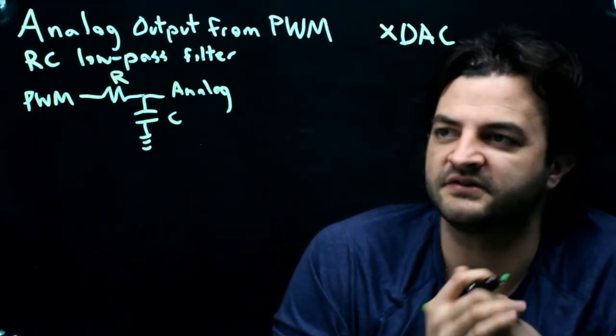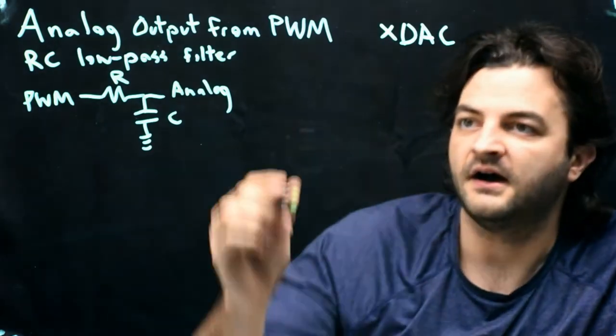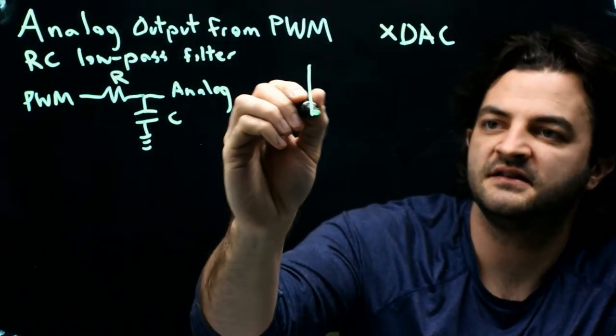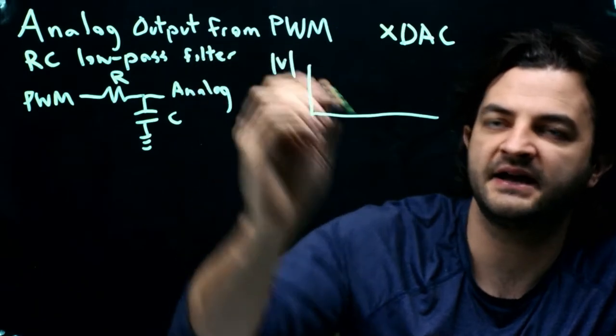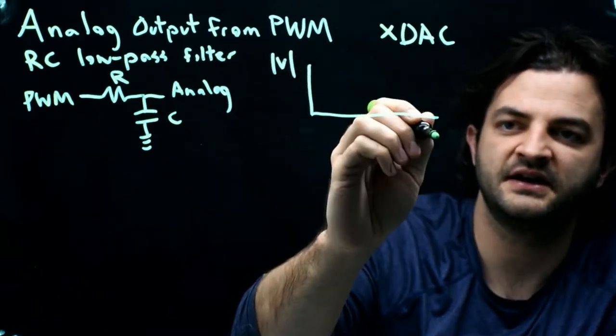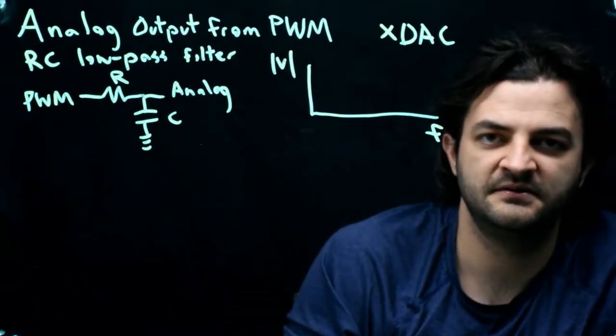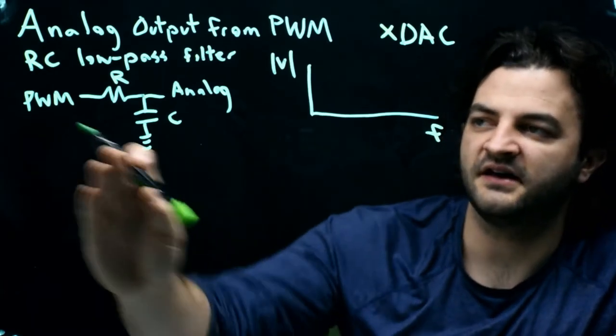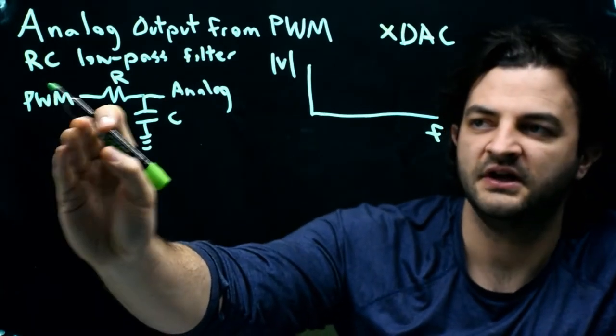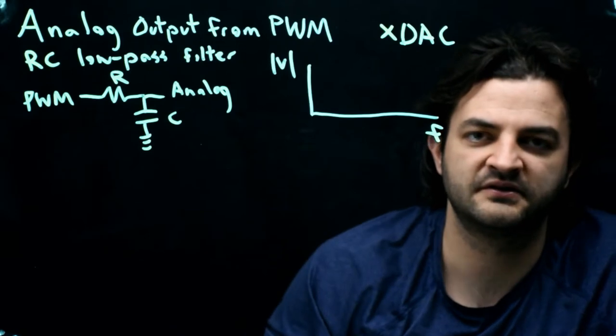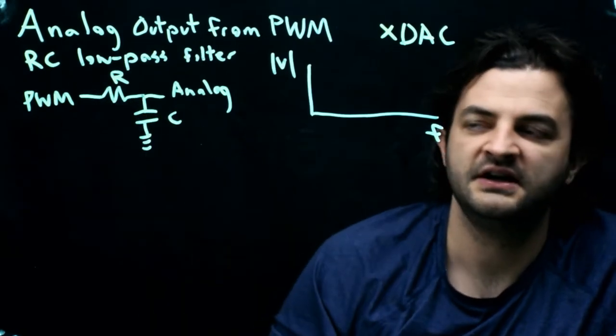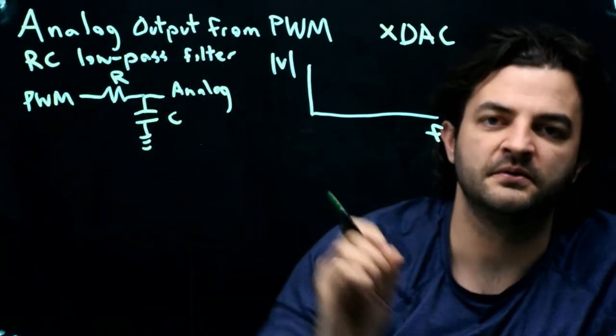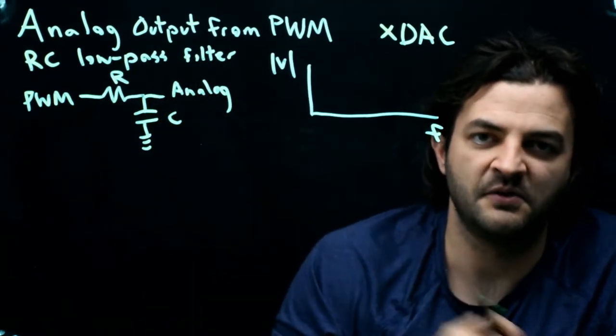If you've never used one of these RC low-pass filters before, what it does is it takes the input voltage and passes a magnitude of voltage output, depending on the frequency of the input. So if we put a sine wave of one hertz here, we will get a sine wave with one hertz frequency at the output, and depending on the RC combination, the magnitude might come out exactly the same, or it might come out attenuated or made smaller.